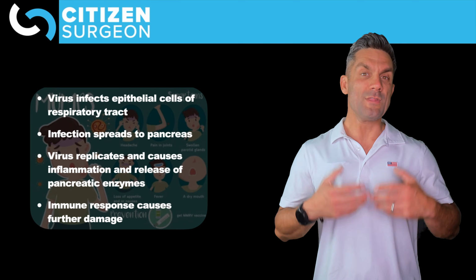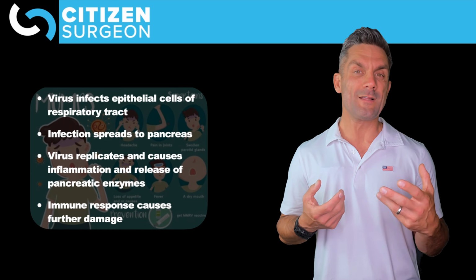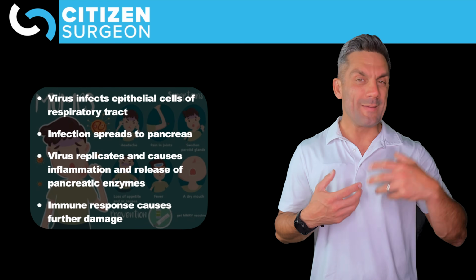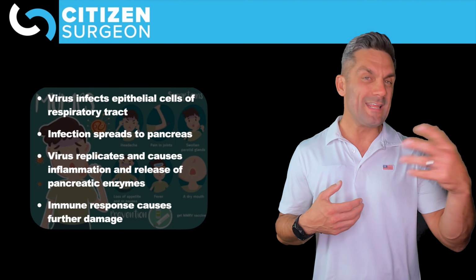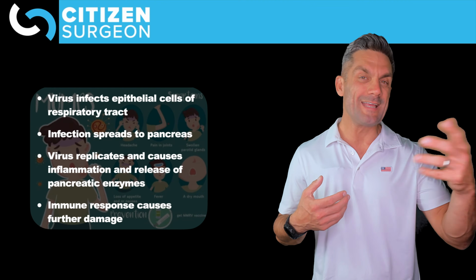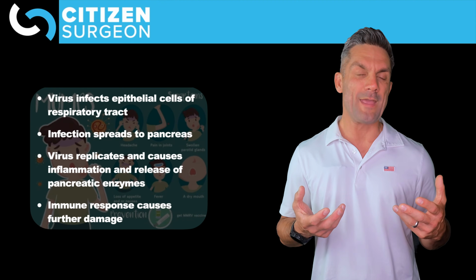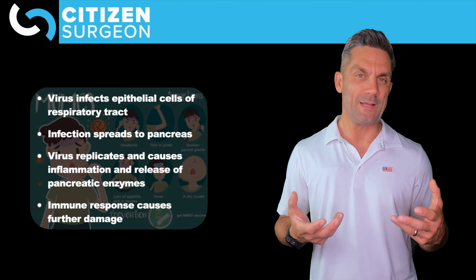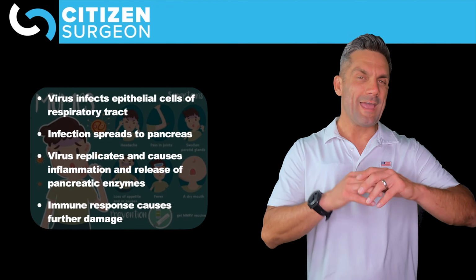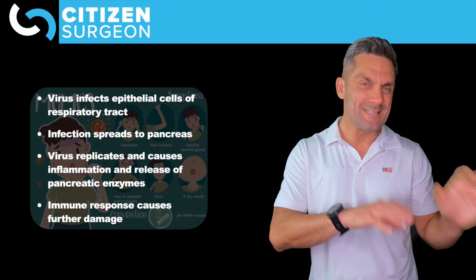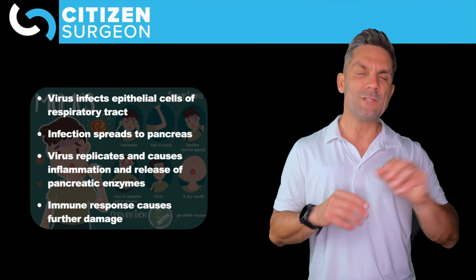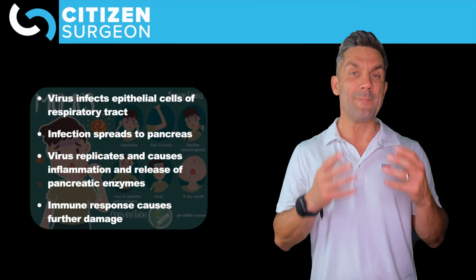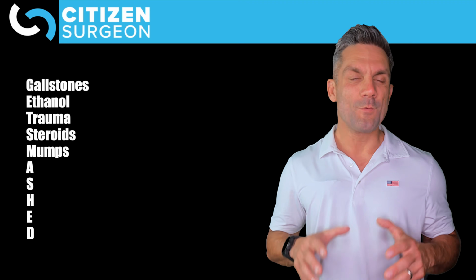Now, in addition to the acute pancreatitis caused by the virus specifically, there's the immune response. We're going to get antibodies, B cells producing those antibodies, CD4 cells, and cytotoxic CD8 T cells. Those are also going to attack the pancreas. In addition, these pro-inflammatory cytokines are going to cause more pancreatic injury, okay? So you can see every single one of these causes follows a similar pattern. Either we're getting blockage or we're getting an attack on a pancreatic cell, which is releasing those digestive enzymes and causing pancreatic injury.